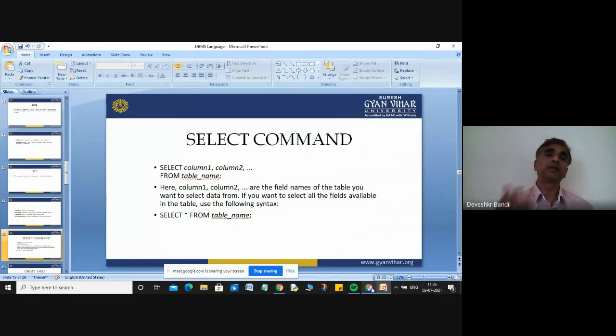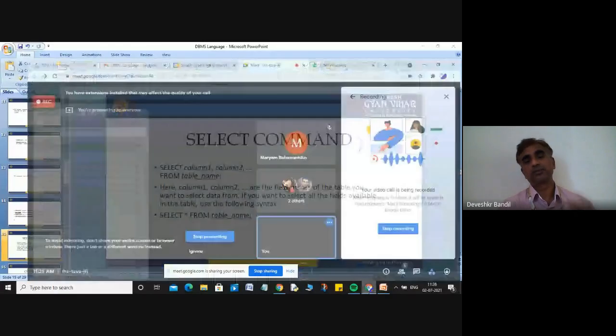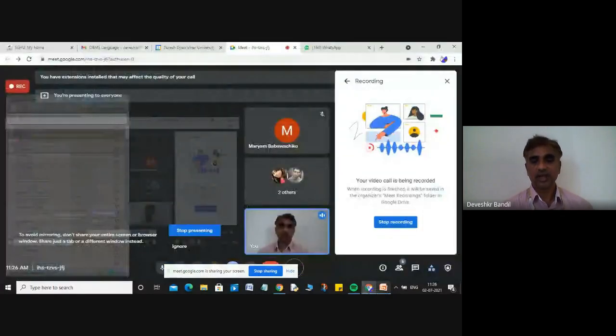Here I am taking the table name as student, and I want to take all the columns. Otherwise, you will write all the columns separated by commas. That is your select command. I think no more description is necessary for the select command.